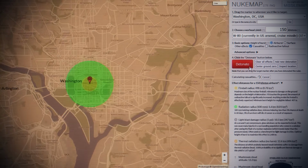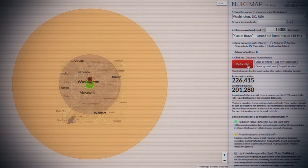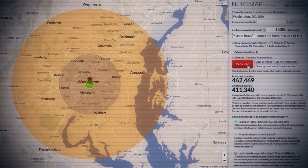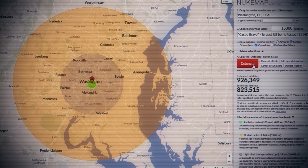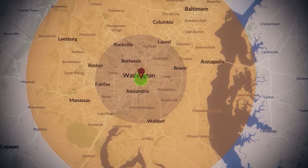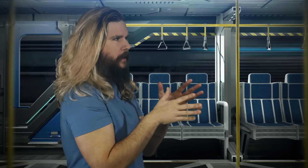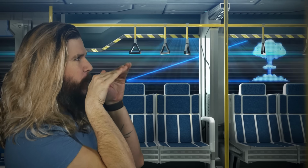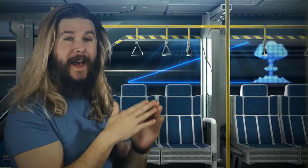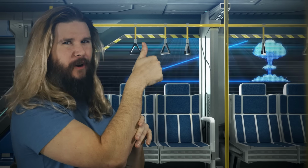Of course, this all scales up dramatically if we use a weapon in the United States' modern arsenal, and apocalyptically so if we simulate the largest US weapon ever tested, the fusion bomb at Castle Bravo. With this data in hand, all we have to do now is take it and see if the internet was right about Vault Boy. With accurately simulated mushroom clouds and safe distances in hand, we can now use simple geometry to calculate what the visual angle of these explosions would be from our point of view, and then compare that angle to the visual angle of our thumbs outstretched in front of our faces.